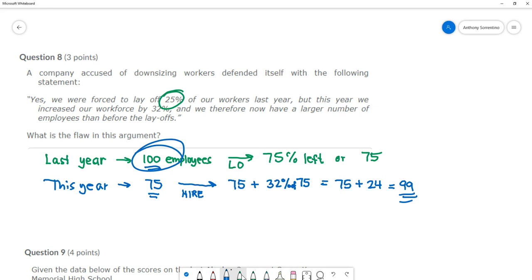So it's a deception. Sometimes statistics and data are given to people using percentages to throw you off and be deceptive, so keep an eye out for that. Just make sure you work out those percentages and say, well, a 25% decrease followed by a 32% increase does not mean you have more than what you started with. You still have less. So make sure that you follow up on things like that. That was kind of a more tricky question, but one to get you thinking before you take any quizzes and look for those deceptions.